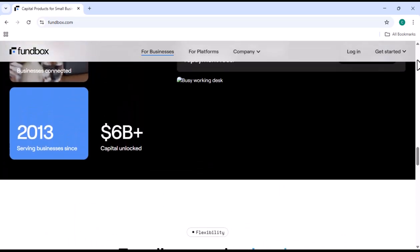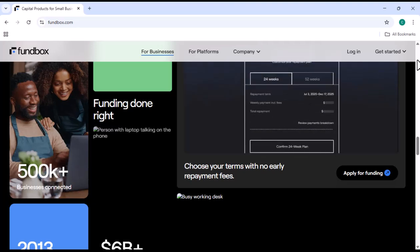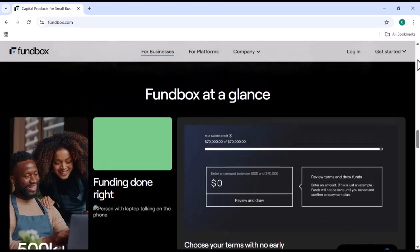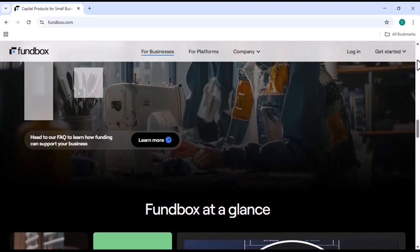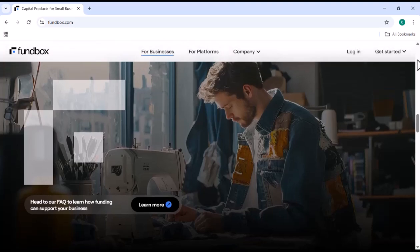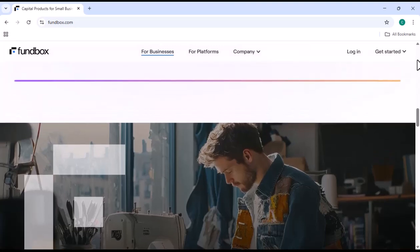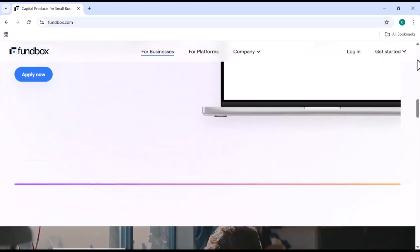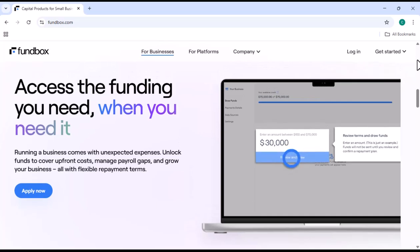This is a standard time frame for ACH transfers, which is the most common method for online lenders to disburse funds. While not instant in the literal sense of hitting your account in seconds, next business day is incredibly fast for a significant sum of capital, especially when compared to multi-day or even multi-week waits of traditional lenders. There are a few factors that can influence this next business day time frame. The time of day you make your draw request is one of them. If you request funds later in the business day, it might push the transfer to the following business day's processing cycle. Similarly, weekends and bank holidays will naturally extend the transfer time, as banks are not processing transactions. To optimize for speed, it's generally best to make your draw request earlier in the day during standard business hours.